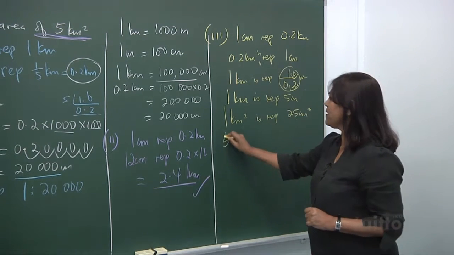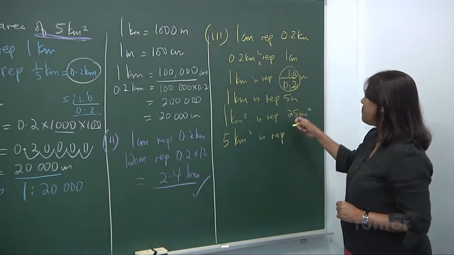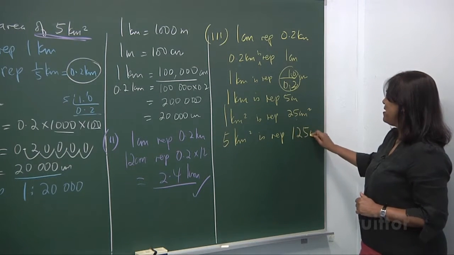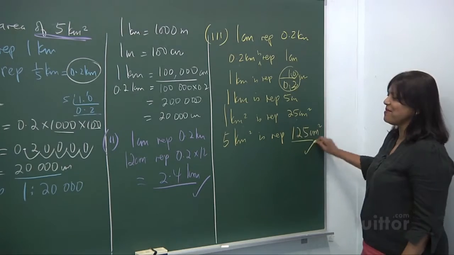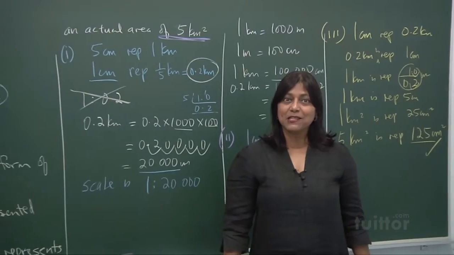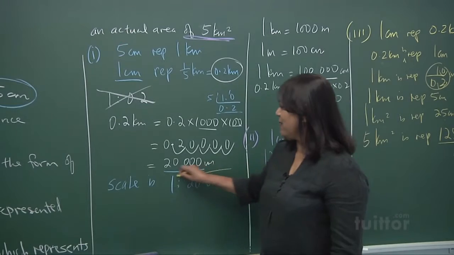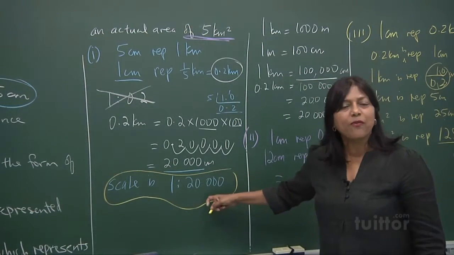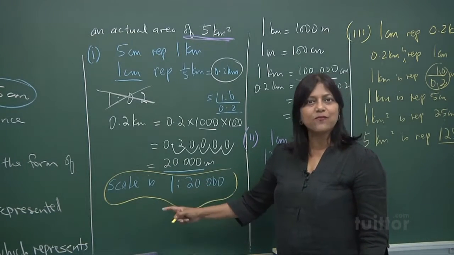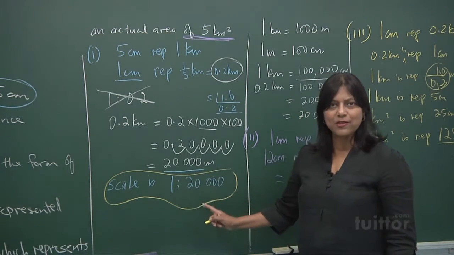So what does 5 kilometers squared represent? Alright, you multiply by 5. So you get 25 times 5 is 125 cm squared. Now, so much for skills and math reading. This is just a very basic knowledge. When we write 1 is to n, please take note, this is only used for length. I can't say 1 for area. No, this is for length. And we've got to be very watchful. They're the same unit of measurement.